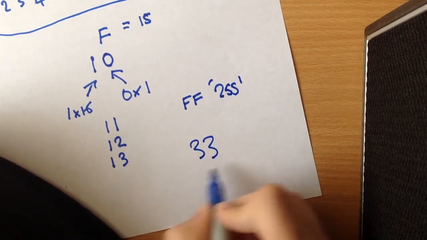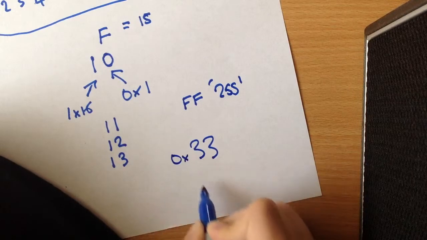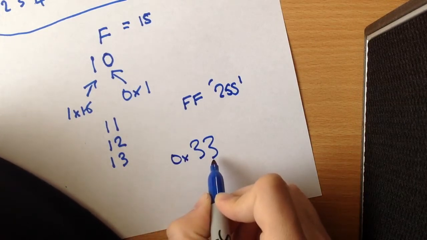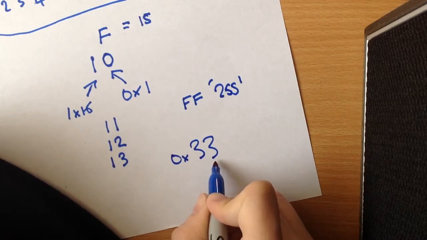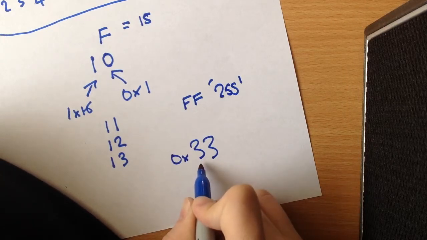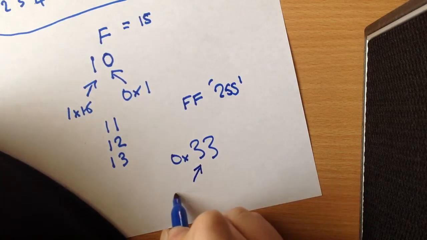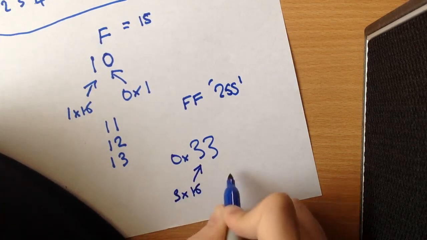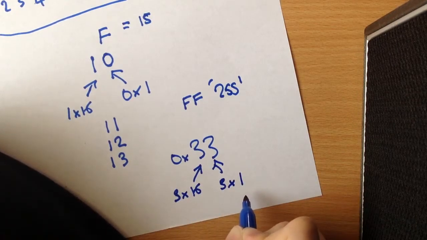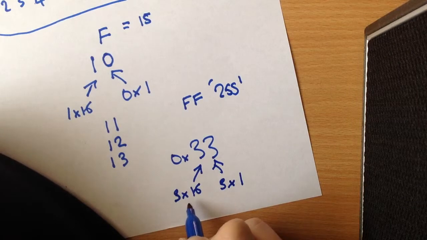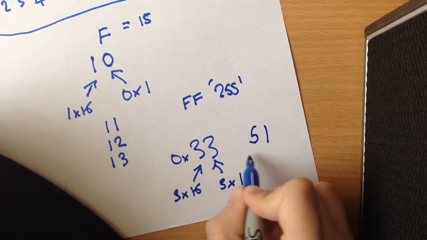But if I tell you that this is hex, and I can do that by putting 0x in front of it, you now know that these are units, and this is worth 16 times as much as this position. So it is 3 lots of 16 and 3 lots of 1. So it's of course 48, 49, 50, 51 in base 10.